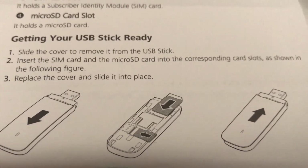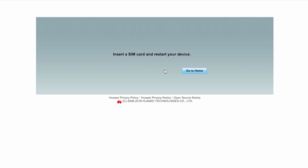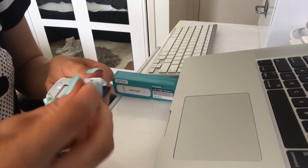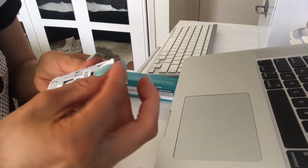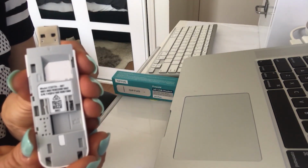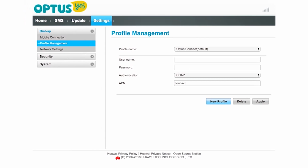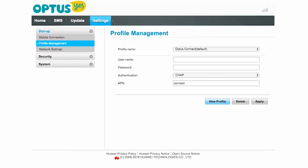For instance, it shows a diagram of how to put the SIM card in, but I got a no SIM card message when I put it in that way. Then I tried reversing the SIM card face down and that worked. Next, I had to set up a profile because I bought it through Officeworks, and only if you buy it at Optus will they do that for you.